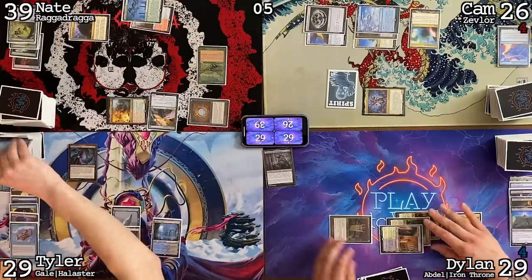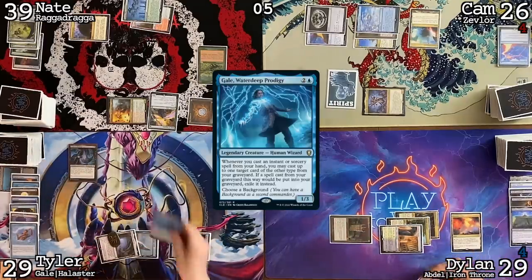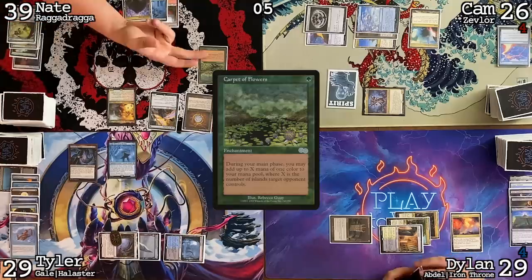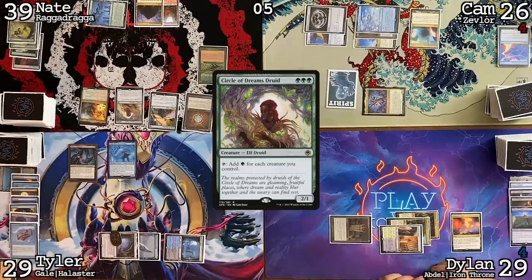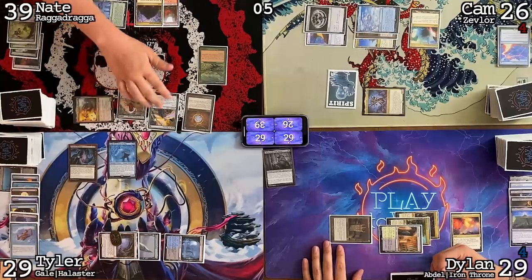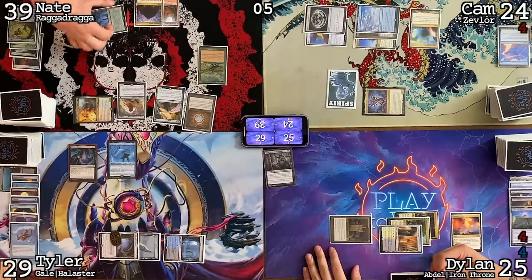And I will draw this mystery card for turn, and then I will play said mystery card and very swiftly pass the turn. Untap. I will draw. Target Tyler with 2 green. Cast Circle of Dreams Druid. Go to combat. 4 at Dylan. 2 at Cameron. My Bird of Paradise will untap. Take 2. Take 4. That is all I will do. I will pass the turn.